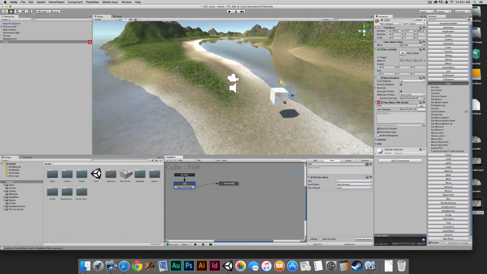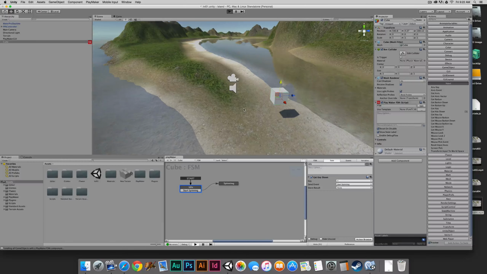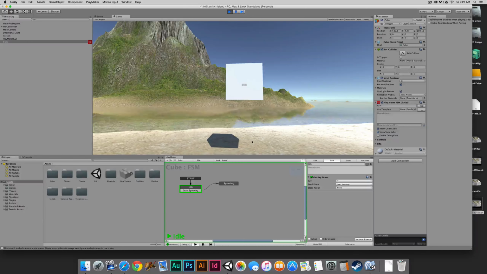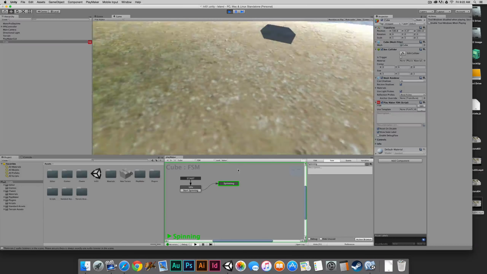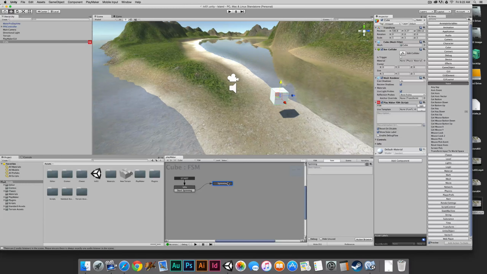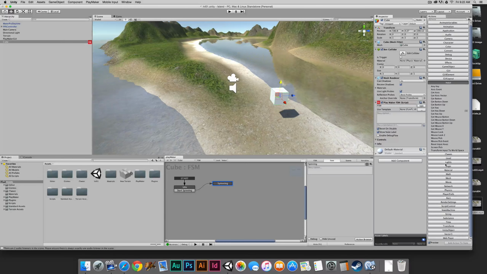So currently I'm listening for the T key, which passes to this event. So I'll test it one last time. I'll hit the play button. It's going to be so important that we test over and over. I'm going to hit the T key, and you can see that I'm now in the spinning state. So let's take our spinning state and do that same rotate command that we did in the previous presentation.